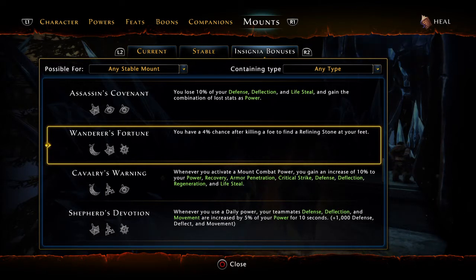You can see you have a 4% chance after killing a foe to find a refining stone at your feet. This seems to proc a lot more than 4% of the time, guys. It does seem to glitch. It seems like after a good half hour to an hour of playtime, it stops procking as much. We do recommend that you relog. Close the game down, open it back up. Oftentimes this will reset things and get those stones dropping at the same rate that they did when you first logged in. So guys, if you don't have Wanderer's Fortune, get it.